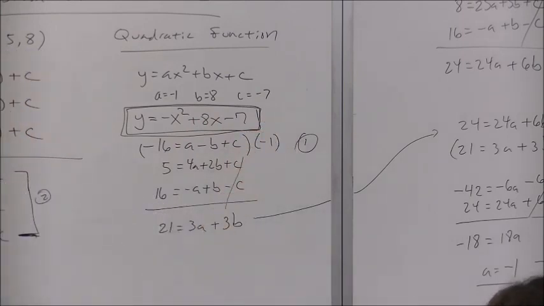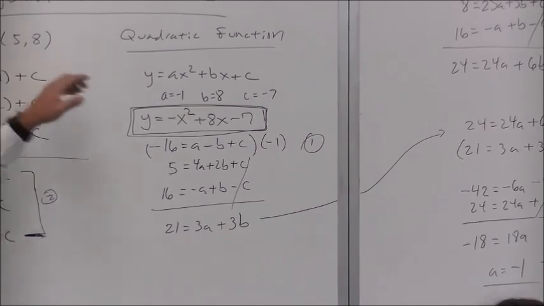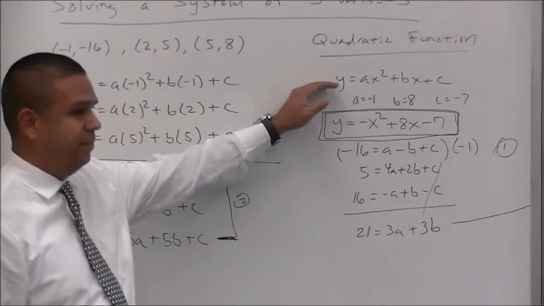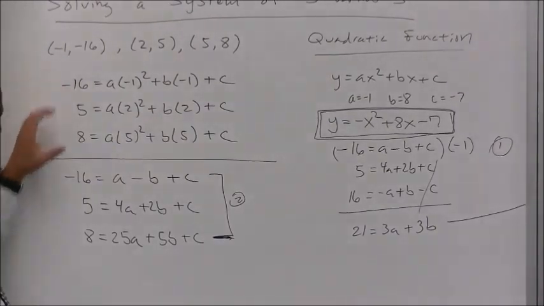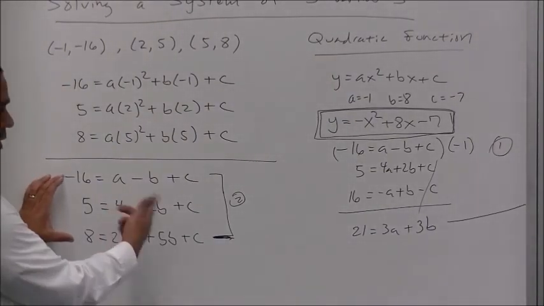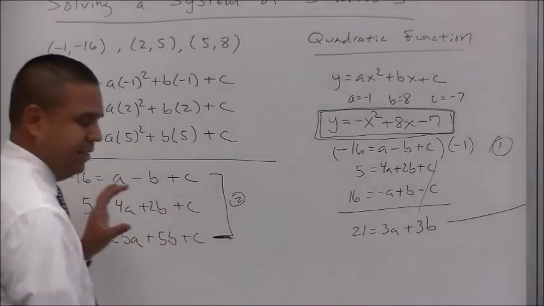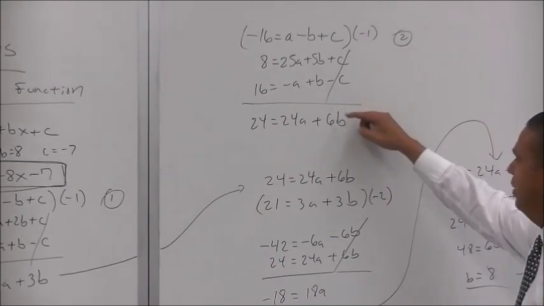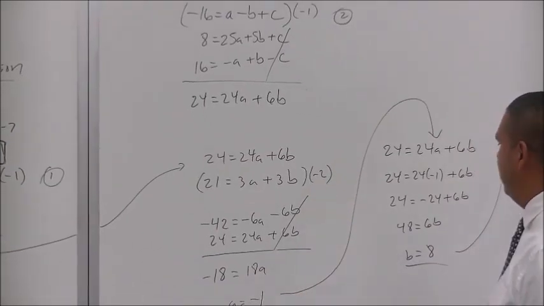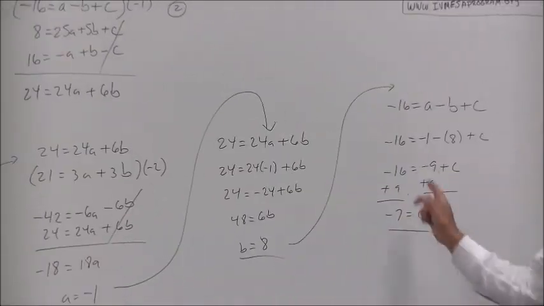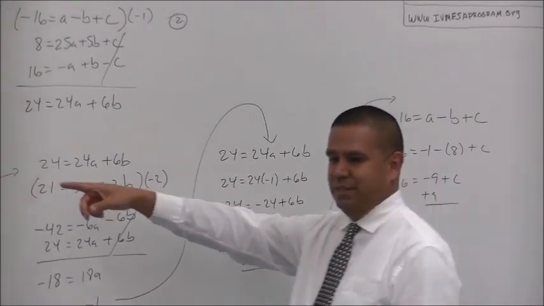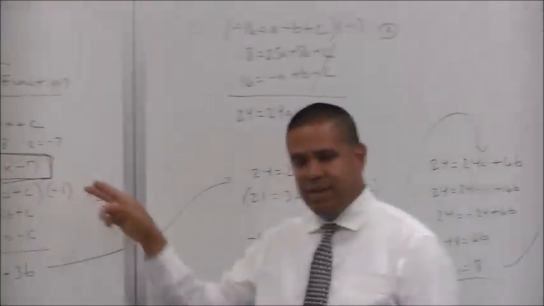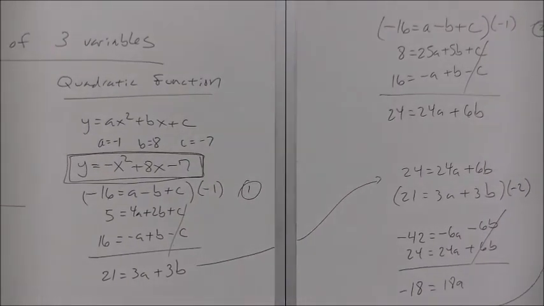Done. So it was a little bit of work, but not impossible. Just remember, use the 3 points, use the standard form, get your 3 equations, simplify those, and then start reducing it by finding opposites. That's all we did. Found the opposites, those go away. Found opposites, those go away. Plug them back in, and you get your function, A, B, and C. Okay? We're good? Yeah. All right.